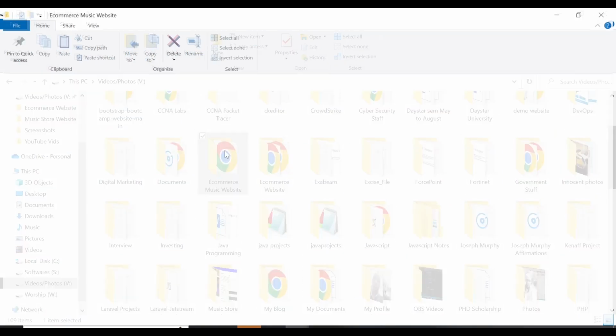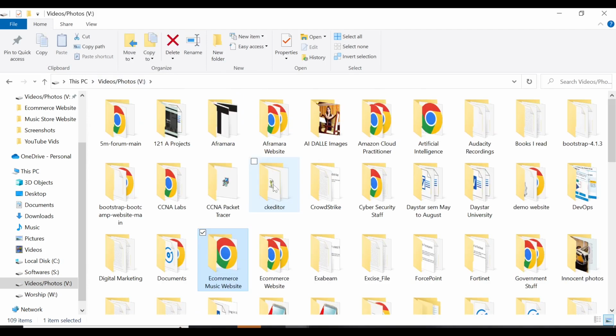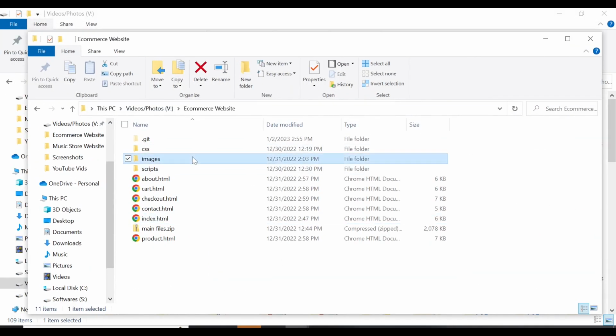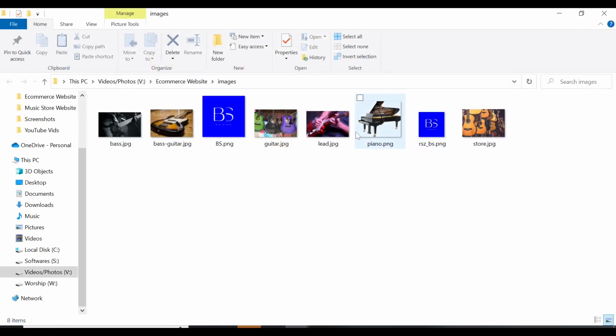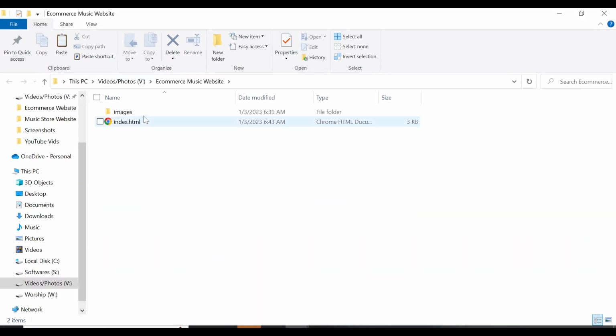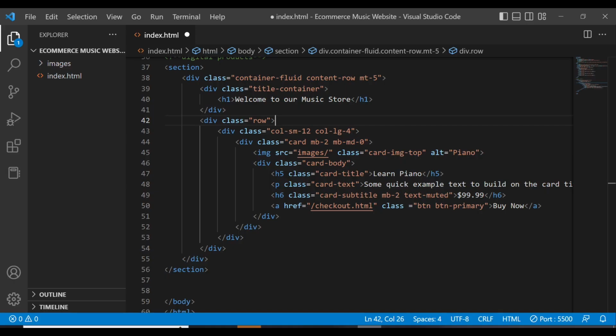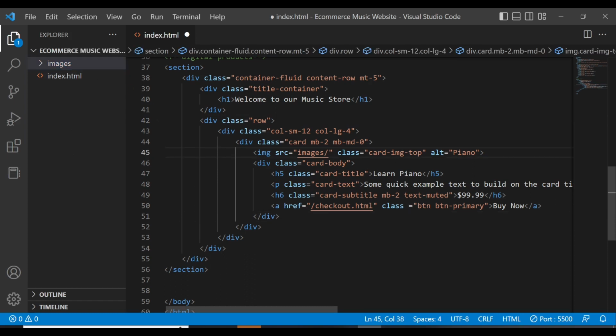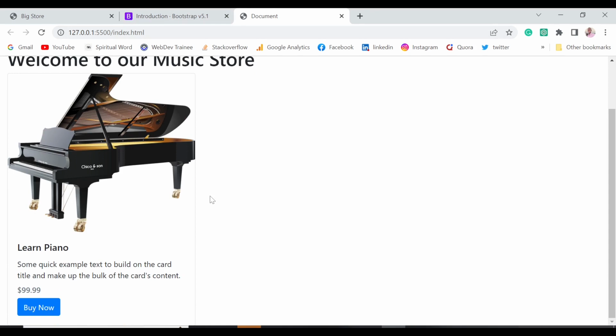This is the one, sorry, not that one, but the next one should be this one. So these are the images that I'm using for my website here. So I'm just going to copy them and paste them in this place of mine here. So I'm going to have them like that. So that is what we have, so that when I come here, I have the images. So I can just import the one for piano like that. So that should be the image that we have.